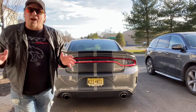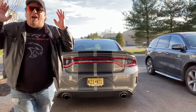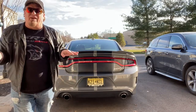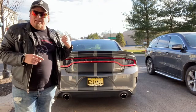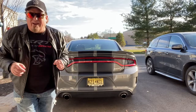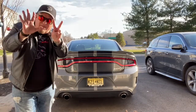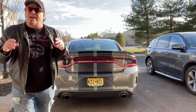So, will I trade in my 2018 Charger Hellcat in June? A strong, strong maybe. It's stronger than the Dodge Durango. The Trackhawk is staying. We already talked about that. We're probably not going to trade in the Trackhawk for the Durango Hellcat, but this is a strong possibility. When this leases up, I have a choice. I can either keep the car, buy it, and finance the balance, or I could get the new 2021 Dodge Charger Hellcat Redeye, 797 horsepower. Strong, strong maybe. We have 7 months to decide. Not going to make a decision now, but it is something to talk about in future videos. And I will continue to talk about it.